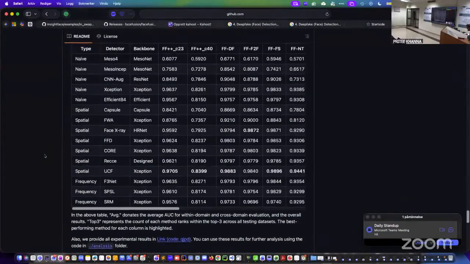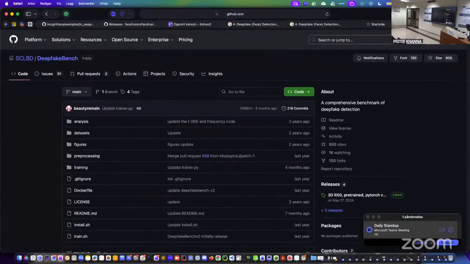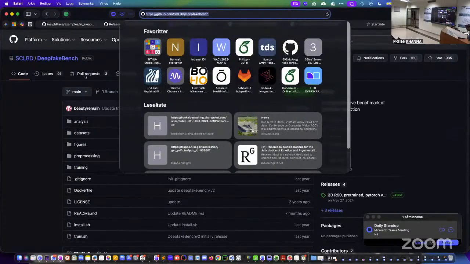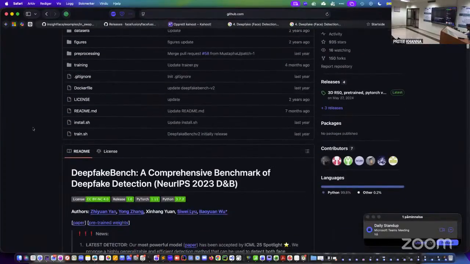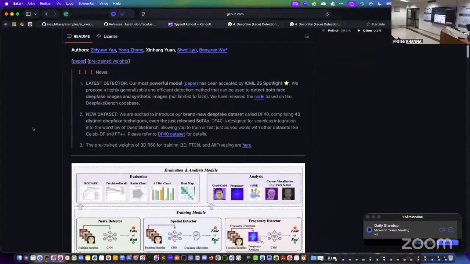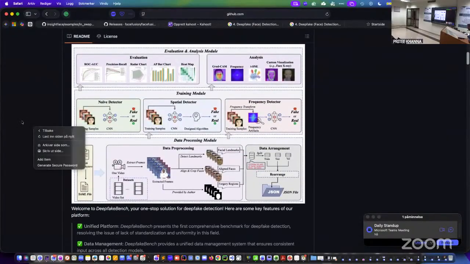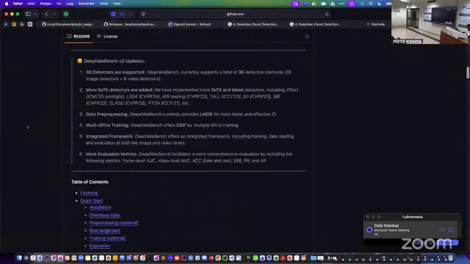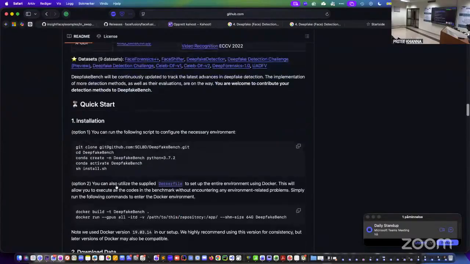Okay, here is the most recent and comprehensive benchmark, which is done by some researchers, where they list everything that is available right now. The code is given, and the benchmark results are given along with the dataset link.